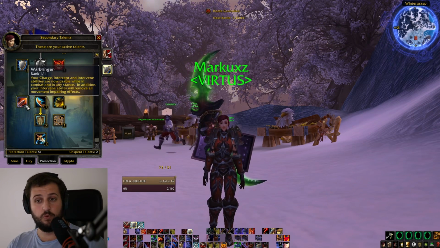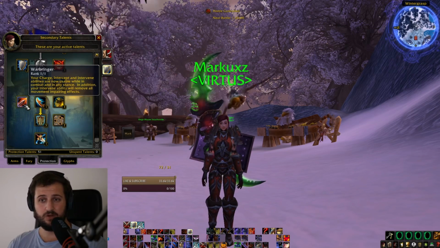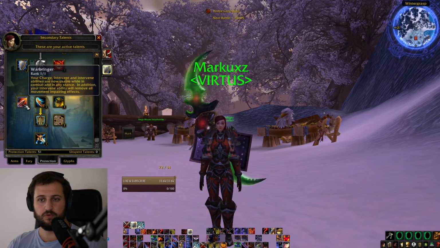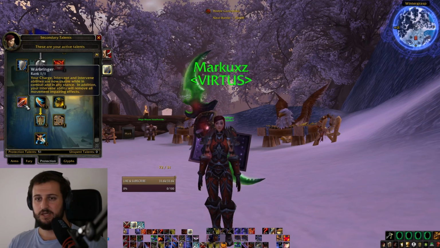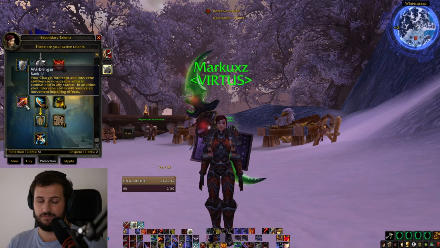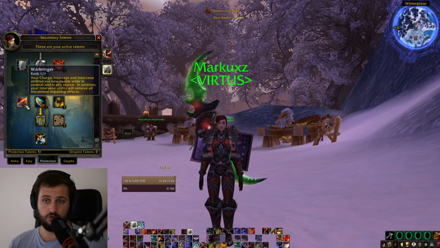Next up, we have Warbringer. Your Charge, Intercept, and Intervene abilities are now usable while in combat in any stance. In addition, your Intervene ability will remove all movement impairing effects. That's right, if you use Intervene, you get out of roots. So if there's a mage, or a druid using Entangling Roots, you can use Intervene on one of your teammates and you remove all movement effects. So you're not slow anymore, you're not rooted anymore.